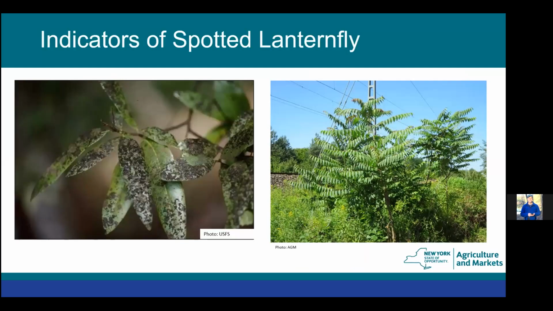Some of the indicators: you'll find tree of heaven, which is its primary host. It can complete its life cycle in other trees, other plants, but tree of heaven is consistently its favorite host. So in disturbed areas, construction areas, along this rail line here in the photo on the right, you'll find tree of heaven, particularly young tree of heaven, or if they've been cut back and there's tender new growth, they're definitely attracted to that tender new growth. And again, sooty mold, what it looks like in the environment, not on a sidewalk. You can see it here on the foliage of this plant and how that would inhibit chlorophyll production and photosynthesis, and it would be detrimental to the plants that way as well.